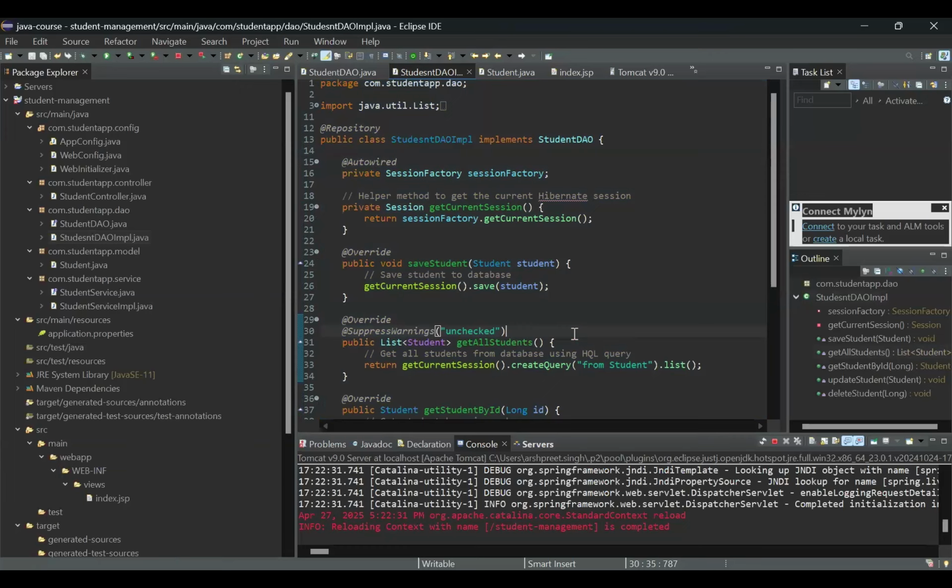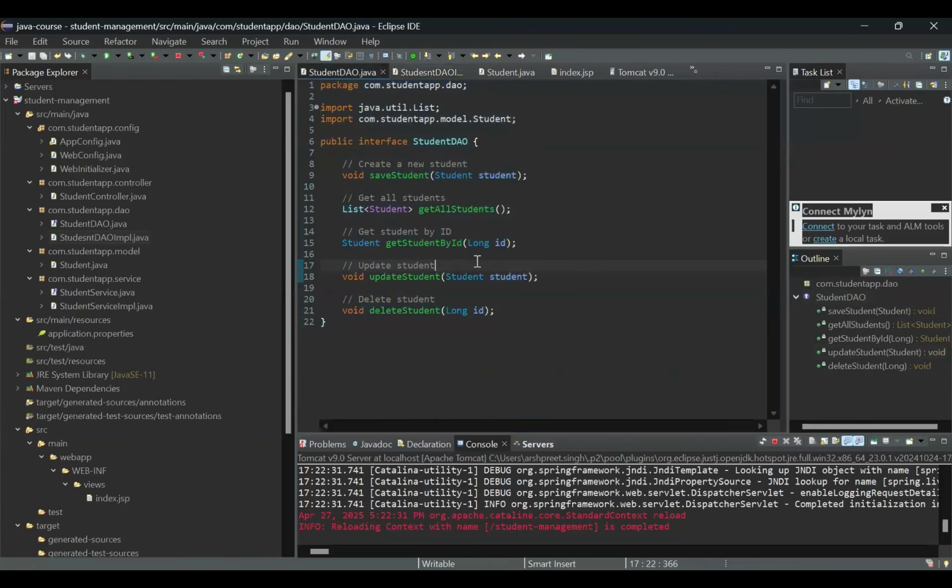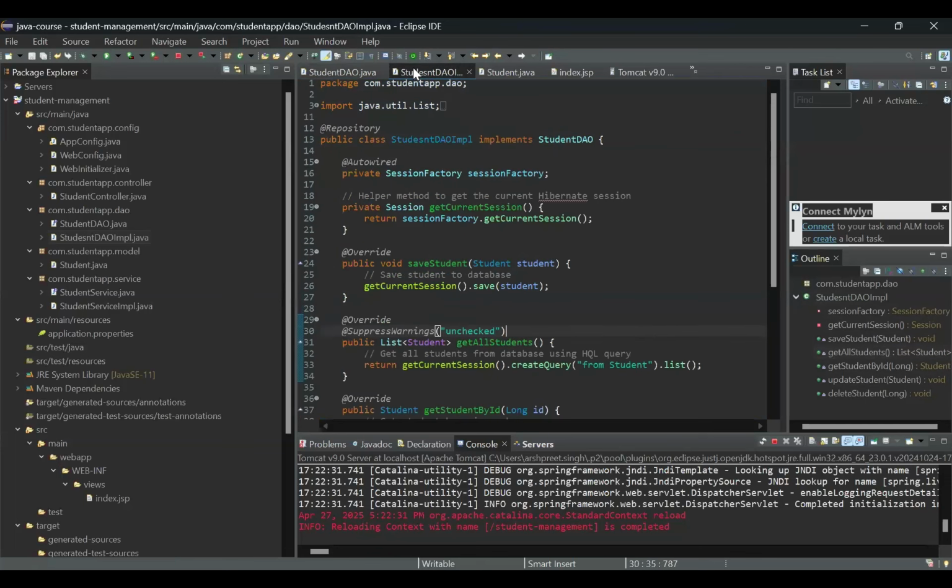If you want to perform CRUD operations, like create, update, or delete data, you need to have the corresponding functions. In that DAO layer, we have those functions. You can see we have all those functions to create, get, update, or delete. Now you have to implement the functions, so define those functions.